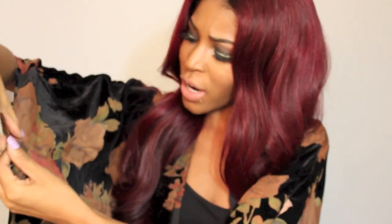Hey guys, so I did a makeup and hair tutorial, kinda. I was really in the mood to do something with glitter and some colors that kind of go with my top that I'm wearing, which is actually a kimono. And yeah, it's really cute. It has like black and orangey brown with some green and red and stuff like that. So I did my eyes really based around this kimono that I'm wearing because it's super cute.